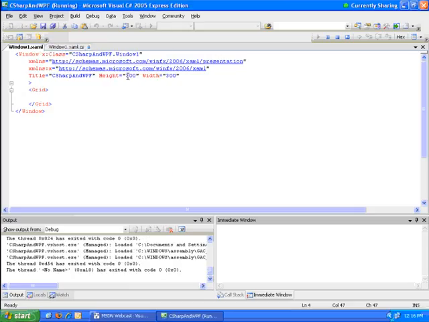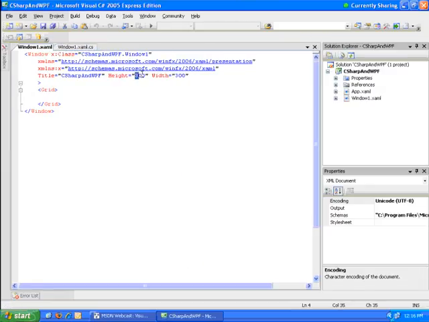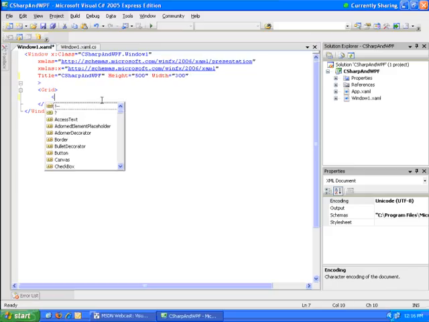And if I wanted to, I could change these attributes to whatever I wanted to. So let's make our height maybe something like 500. And I can go ahead and start playing around and start adding other attributes inside here. Or, in fact, start adding some other items in here. So you'll see because this is XAML based, it brings up IntelliSense similar to the XML editors that we're used to. But the IntelliSense here is targeted directly towards the XAML. So only the items that are allowable in XAML will show up here.